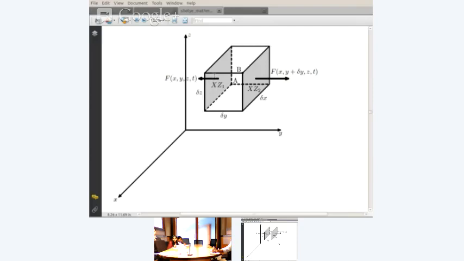We look at two faces of this six-faced box. On the left, we have face xz1 along the x and z axis, perpendicular to the y axis. If you say this point here is x, y, z, and we also have to look at time t, and you have a quantity here that is f of x, y, z, t, then the face opposite, that is face xz2, is at same x, same z, but at different y. It's at y plus delta y. Okay? So we are looking at a quantity here that is at x, y plus delta y, z, and t.